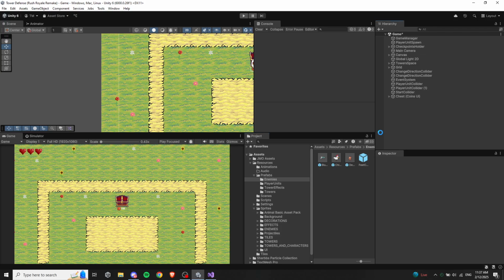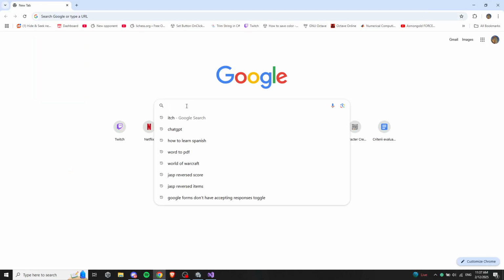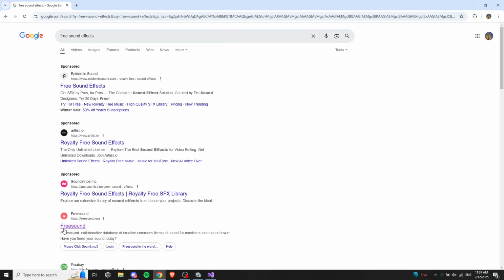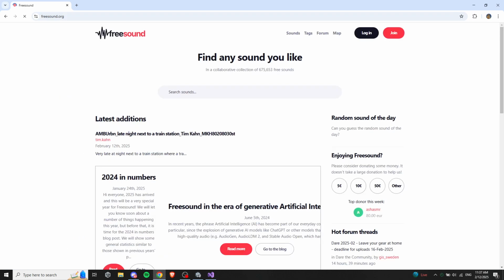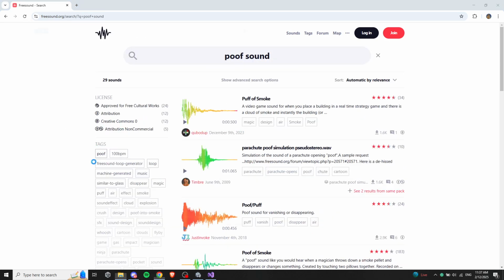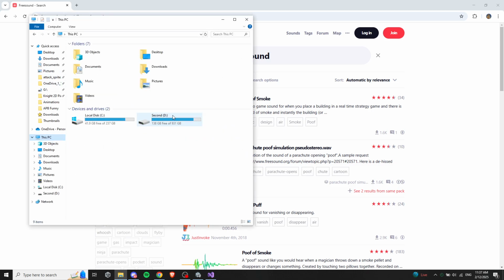Let's see what we can add here. I'm not sure. I guess we have to search. Let me see. There is a website for free sound effects. This one, I believe. Yeah, this one is very nice for free sounds. So we want the poof sound. And let me check my memory for a second, because I do have free space, but these recordings take a lot of space.